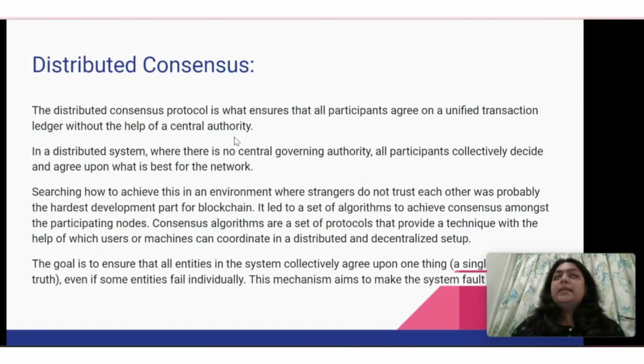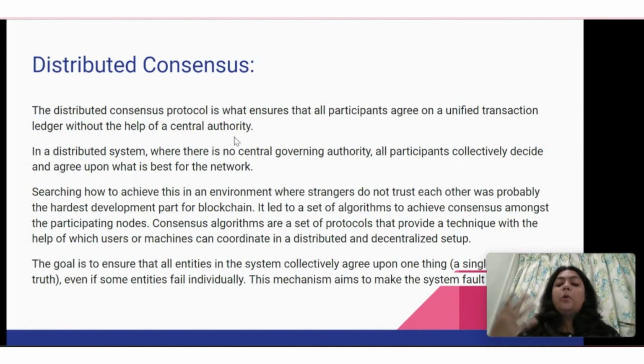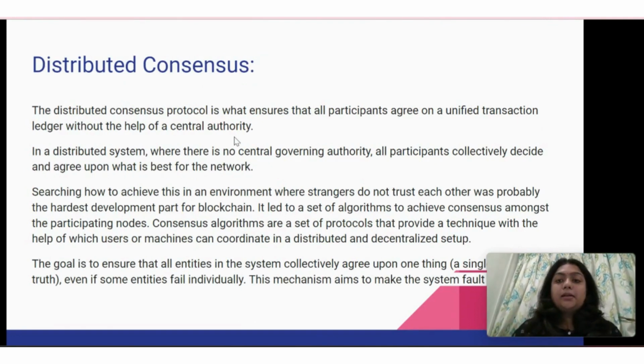Distributed consensus. As mentioned before, distributed consensus is where all the participants or all the nodes come to an agreement. In a private network, as it is a central authority and there are no other nodes involved, it is the decision of the owner. Whereas in a public network, where one or more nodes are involved, it is the decision of the nodes, a two-third majority of the nodes. If they agree, then a transaction takes place. So if they collectively agree on one thing, that is where a transaction occurs. Either way, the transaction will fail otherwise.